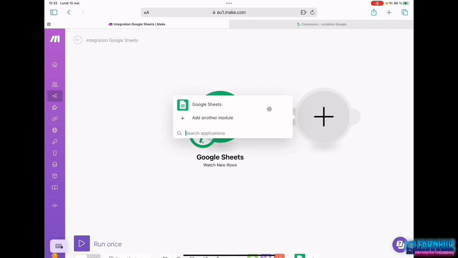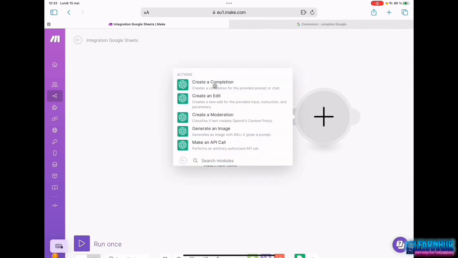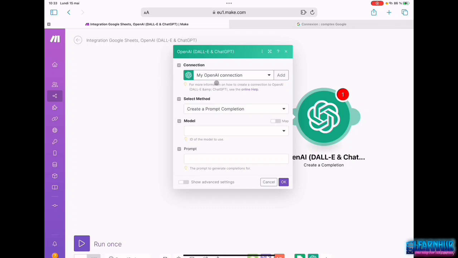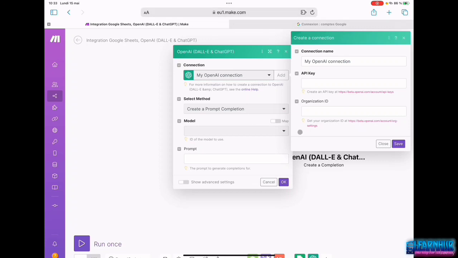But then add something interesting, which is OpenAI ChatGPT. Select Create a Completion. Then you will have to do the same thing as done earlier, which is link your account. Click on Add, this pink link underneath, just copy the link.